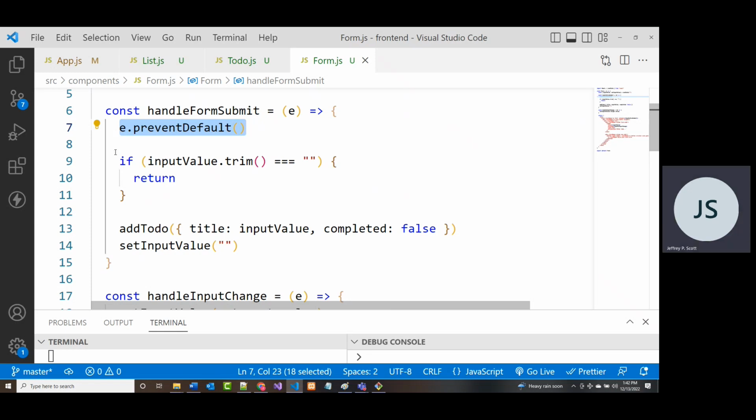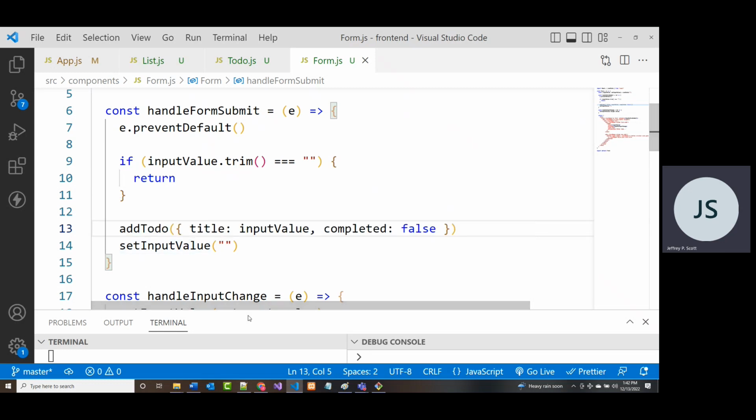Then what we do is we say, hey, if we trim the input value, in other words, remove any leading or trailing spaces, and it's empty, just return, because there's no sense in going on. Otherwise, if we get down to here, we have put something in there.